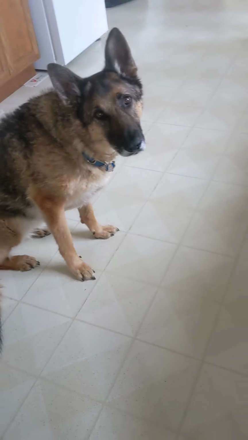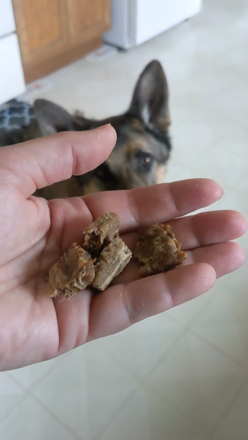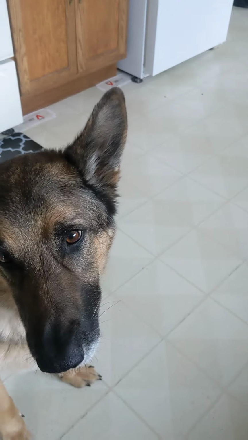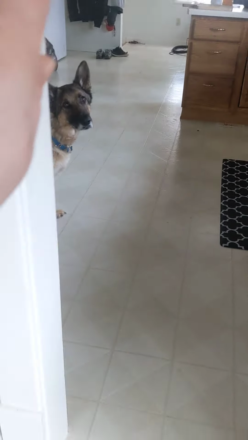So I'm going to use Cam as a sample of Find It games. I have some treats in my hand, and I'm going to show him my hand and say, smell, stay. Then I'm going to walk in the other room, stay. Hide a treat, kind of in plain sight, but it's a long ways away, so he's got to find it. Okay, Cam, find it.